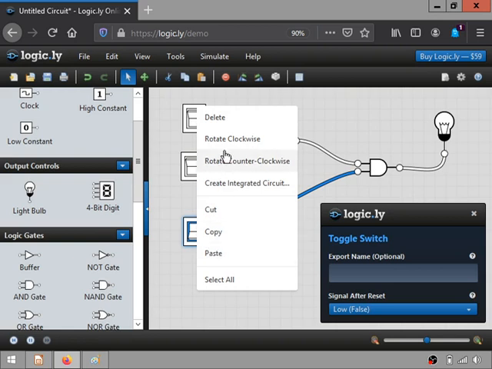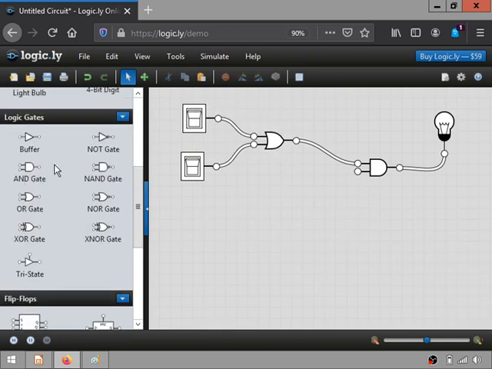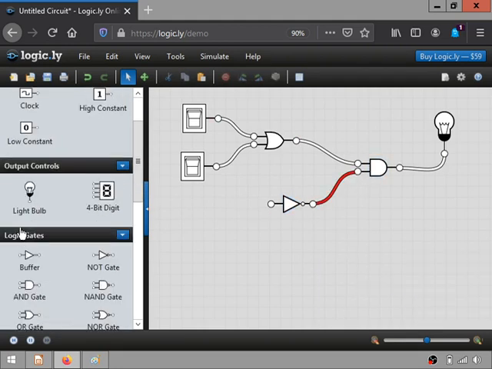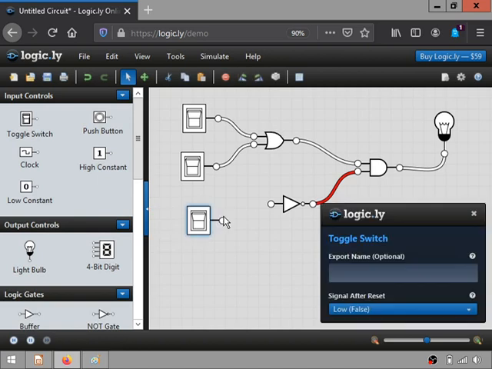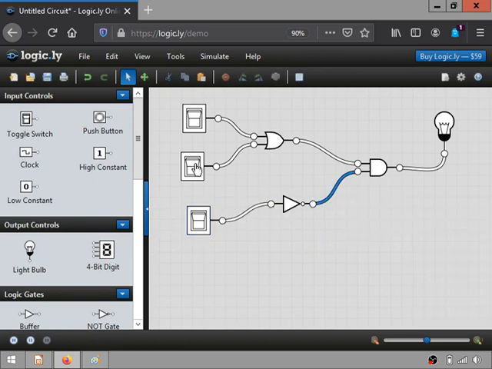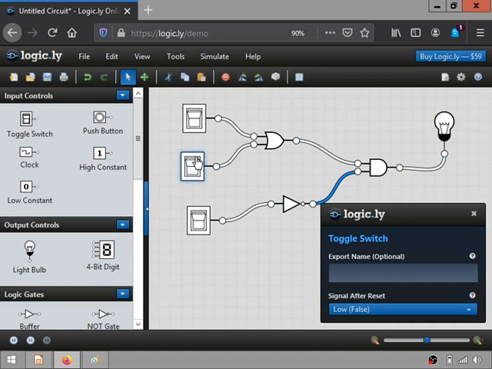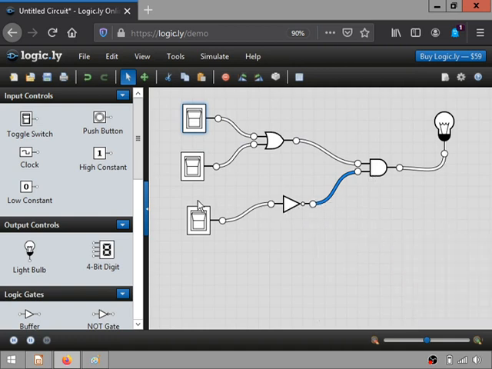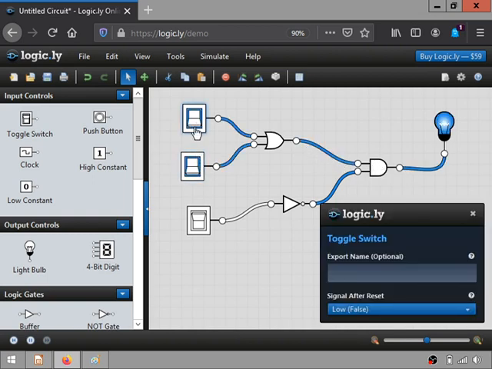So let's delete that and replace it with a NOT gate. And let's connect it up to a switch. So here we go. Now our circuit functions as it should. The reason why we've got the NOT gate and the AND gate here is because if this is turned off, then we get a positive input by here. We get a high input by here, meaning that this cable is going to work just fine and pass things along to the light bulb.